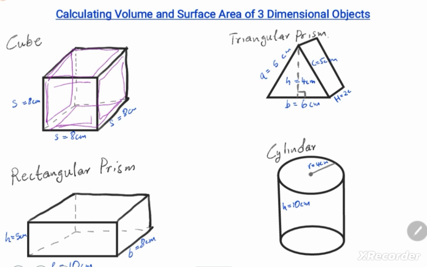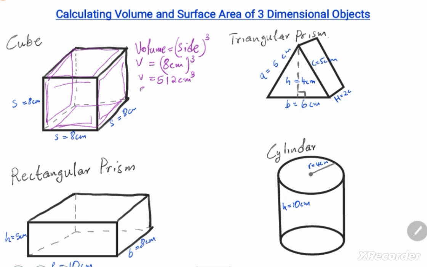Now, if we calculate the volume, we'll say the volume will be equals to side cubed. Remember, for the area of a square, we said side squared. In this case, we say volume is side cubed. So in this case, we'll have V is equals to 8 centimeters, and it will be cubed. Now, 8 centimeters cubed will be equals to 512 centimeters cubed.